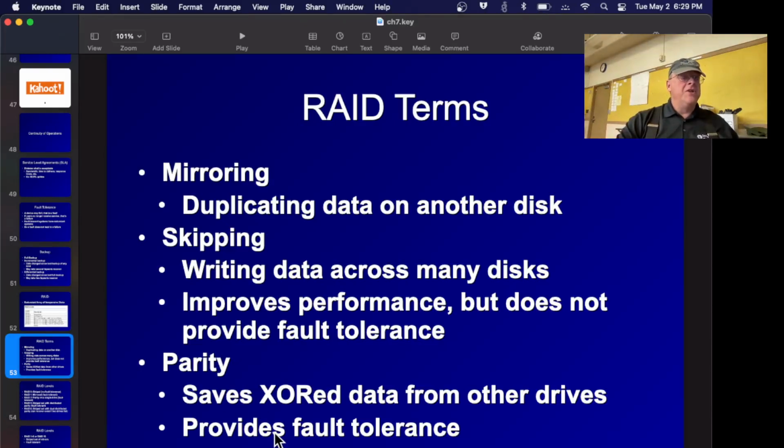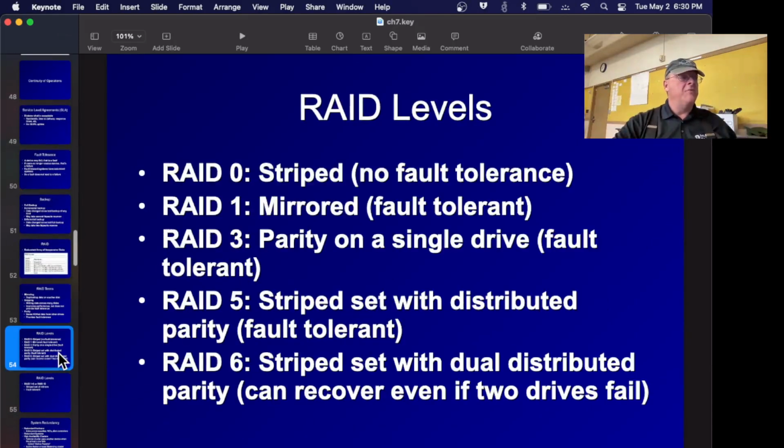Parity is what it uses. It takes the XORed data from stripes on several drives and saves that. So if you're not doing mirroring, where it just stores a simple second copy of the data, you use this XOR process so you can make it cheaper. So for like a RAID 5, you can have 5 disks and you can store 4 disks worth of data. You only need 1 extra disk to store the extra parity, which is striped across the various volumes.